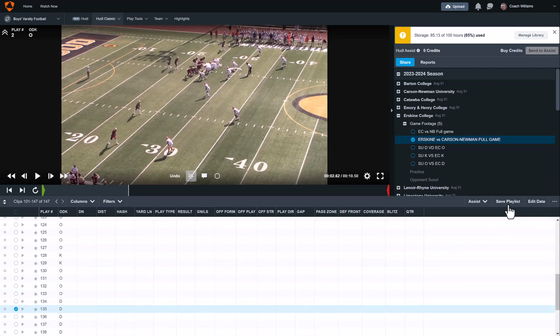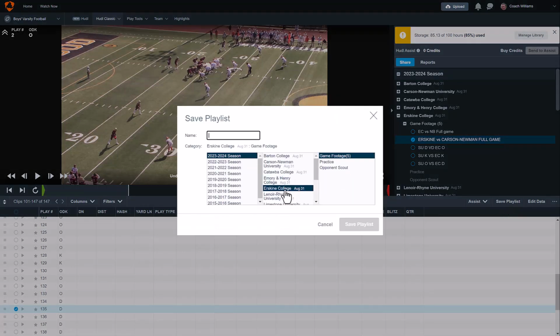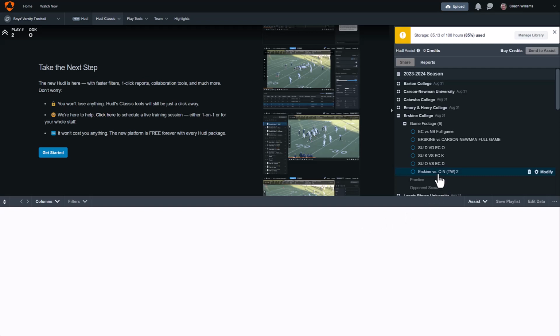So in the classic version, you go over here to Save Playlist, and it's going to be within, for example, this Erskine folder. You can name this. So I'm going to say Erskine. I already had one saved here like that, and I'm going to put a 2 after it. So you'll see my playlist is here. And you can't email these to yourself from this view. So this is the tricky part. But once you've done it a time or two, it'll be second nature.